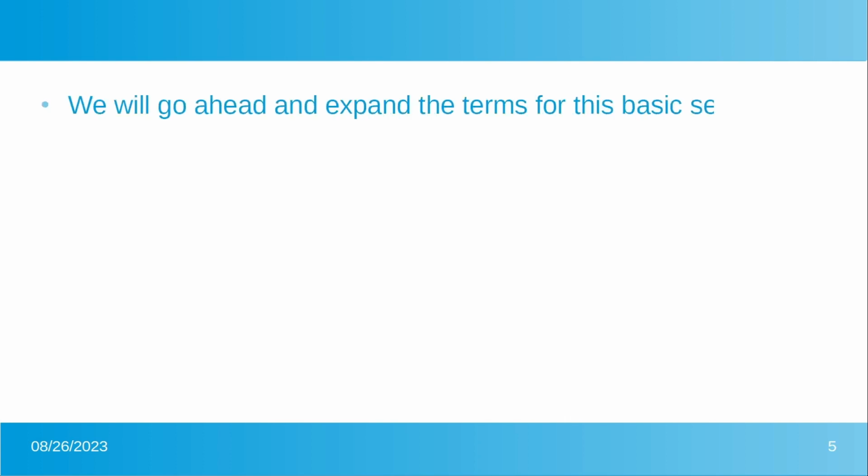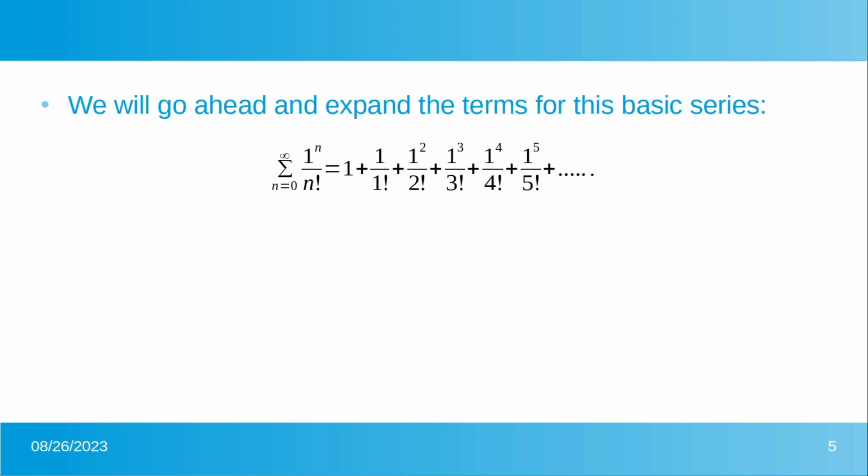We'll go ahead and expand that so you can see it term for term, at least for the first couple of terms. So we've gone up to the 5th term here. Well, really, I guess you could say the 6th one because we start at 0, not 1. So we get 1 to the 0th power divided by 0 factorial for our first term. That equals 1. And then we'll get 1 to the 1st power divided by 1 factorial. And then you can see how the pattern continues from there.